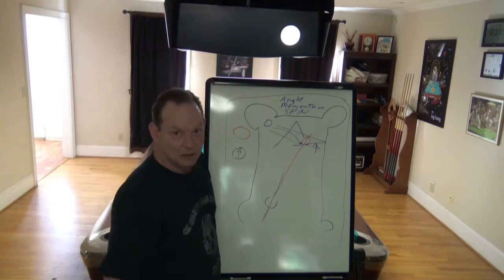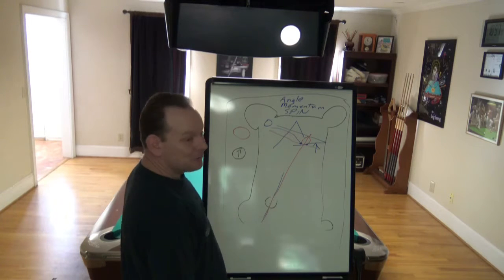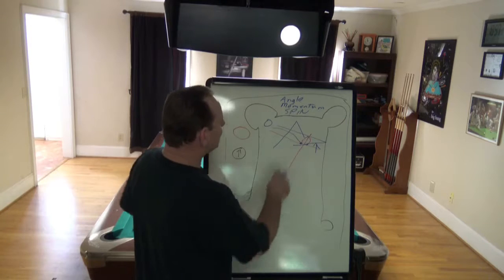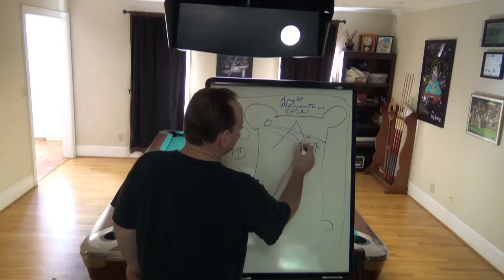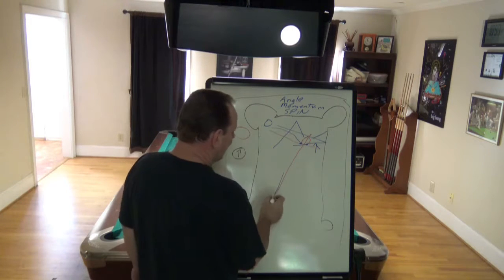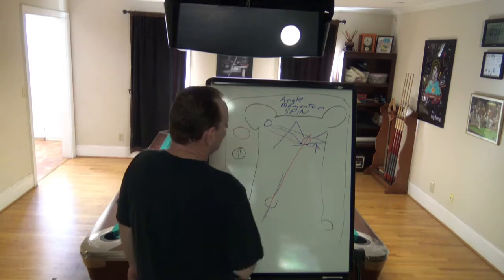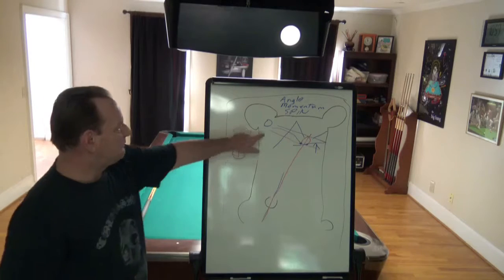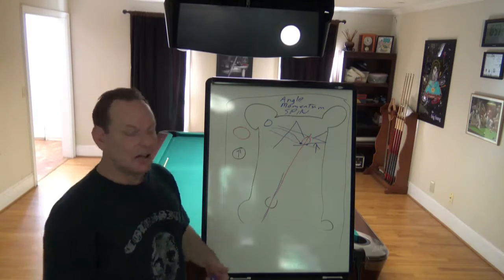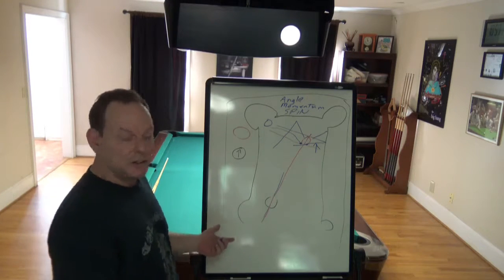You can do the math to figure it out, but typically I don't have a slide rule or a calculator when I'm shooting shots, so I don't even want to mess with that. What I want to do is I want to hit it here, push this ball this way, out of the way of the shot, and curve the cue ball. So how do I figure out how to do this? Well, a lot of it's feel. A lot of it is a lot of practice.